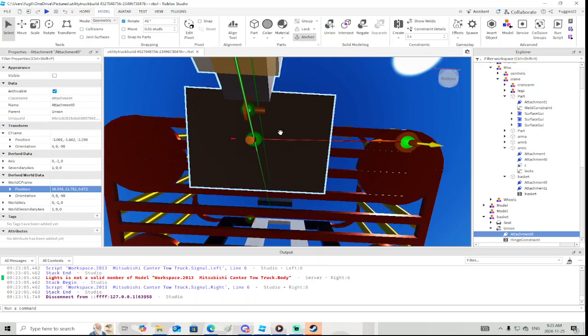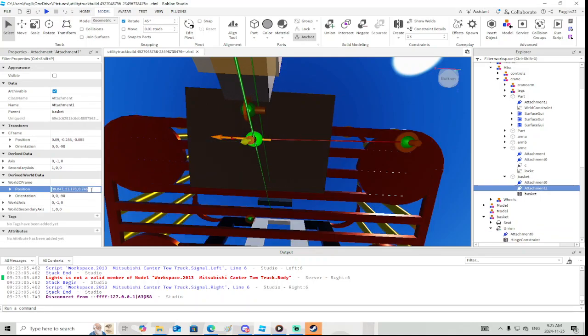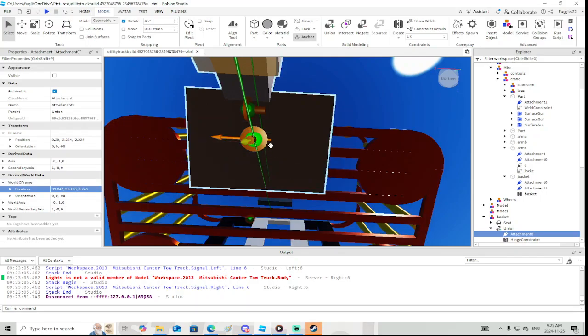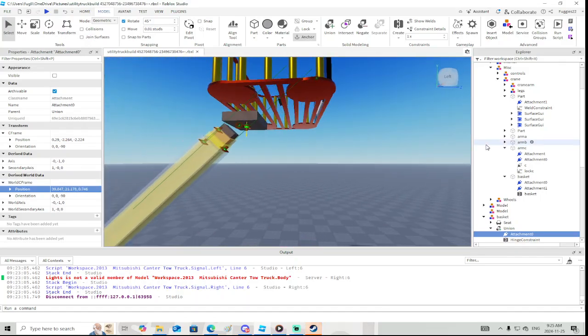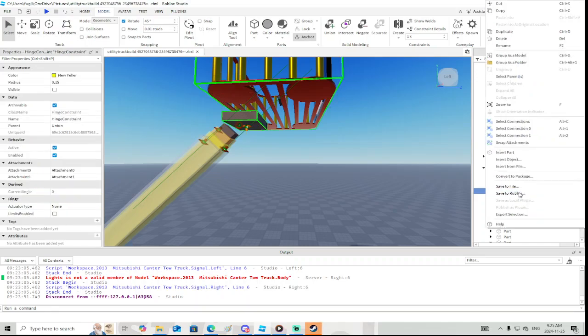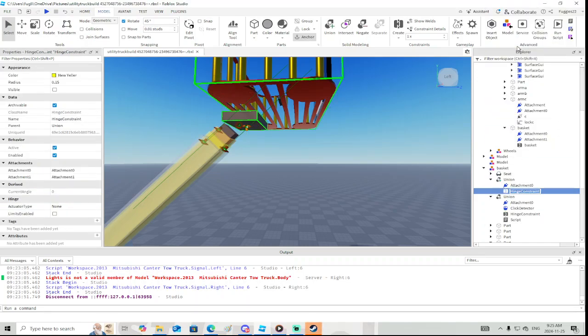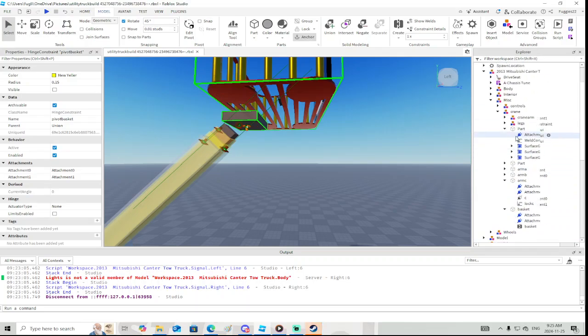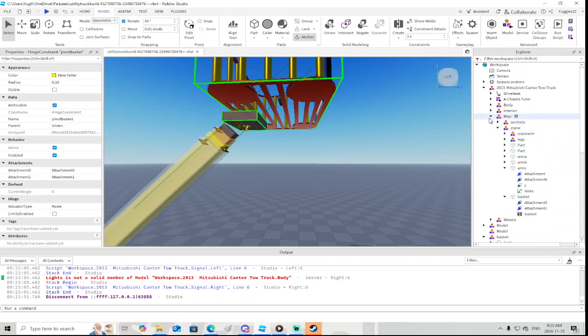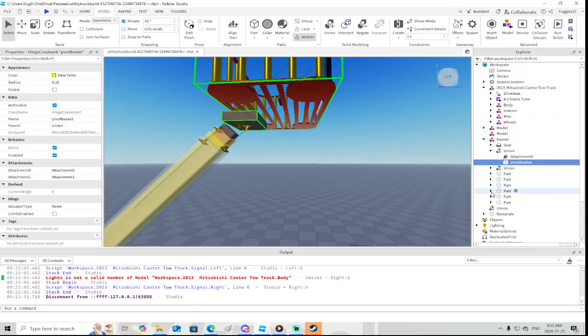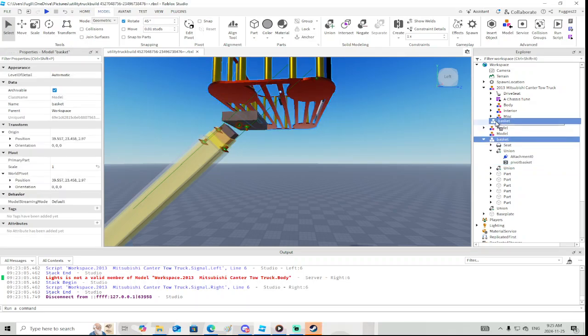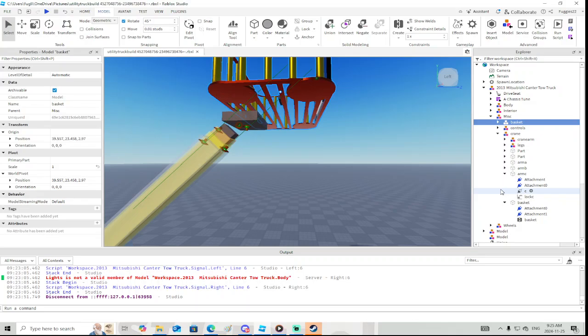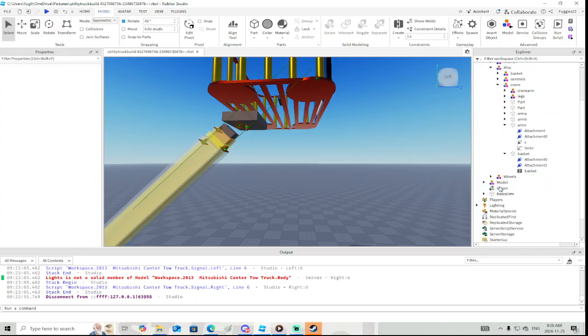Pivot basket. And that is going to be, so the basket has to go into the truck, into miscellaneous. Let's go put that into model.